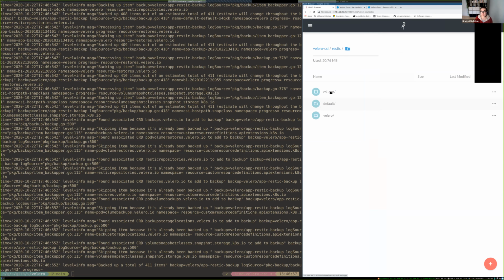Within that, this is where all the restic backup information goes. The layout of this is all very restic specific, so we don't need to go too much into that, but just know that that data has been backed up and that is where it is. So let's go back here. I'm going to delete the namespace again.